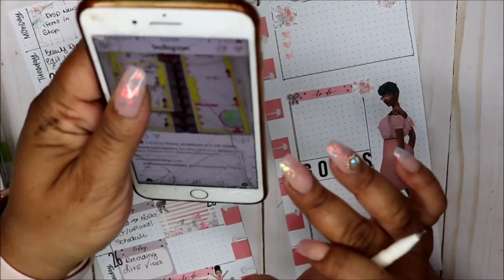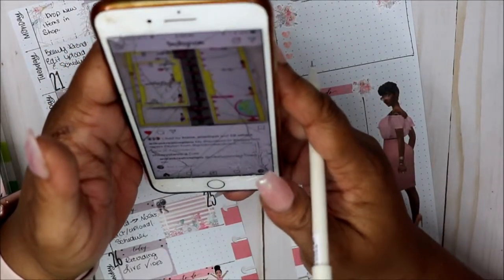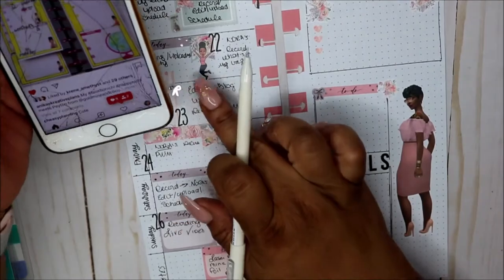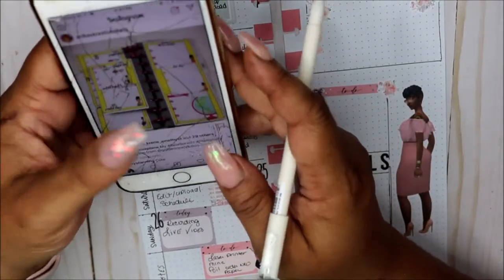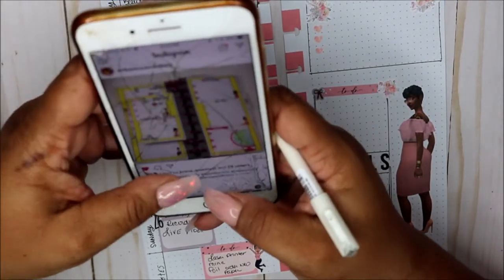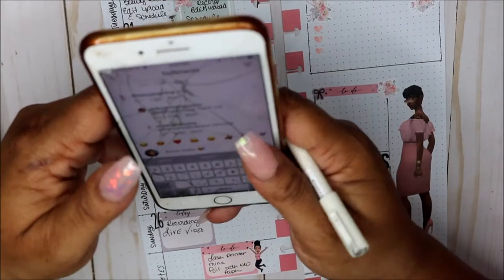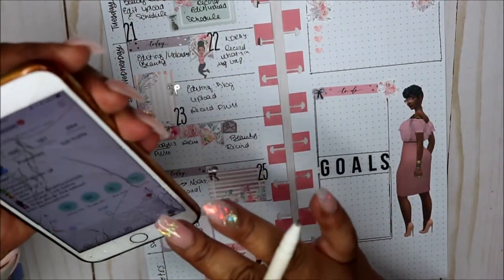Oh, look at Anika — that came up! Oh, that's so pretty. Look, she has the Hobonichi — she has Peyton in her Hobonichi, and here's Peyton and mine. Isn't that something! This is so pretty. Let me tell her that's pretty. I'm sorry y'all, I have got to say that it's so pretty. Anika is so creative. Okay, I'm still looking at my stats — I got sidetracked, I'm sorry.